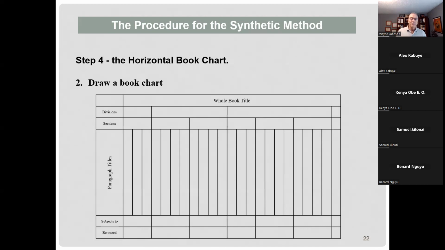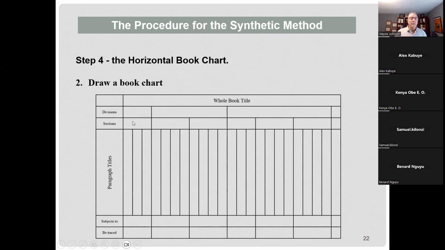So a horizontal book chart will look like this. These vertical columns in the center, this is where you start, are the chapter or the paragraph titles for each chapter. So the first 3, and I designate that, this is the chapter division. If it has 3 paragraphs, the next one maybe has 4, and you just draw it according to the book. And then, having already done your paragraph titles for the book of Titus, you can then fill in those vertical columns, the first paragraph, second paragraph, third paragraph, and then in chapter 2, the next, and so on. So that part's already done.